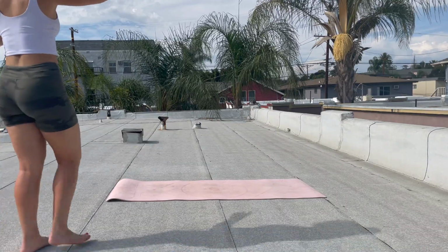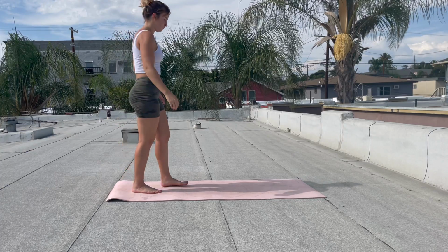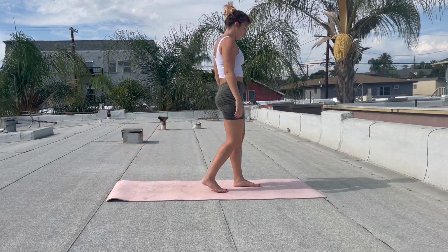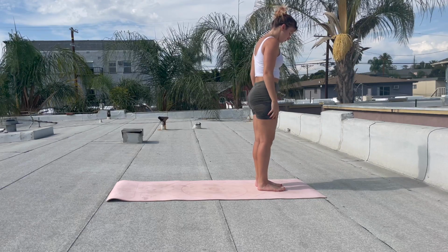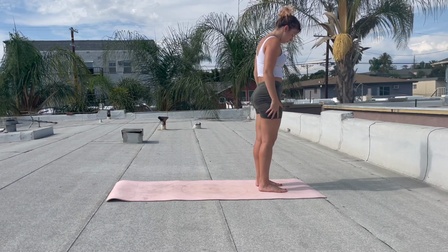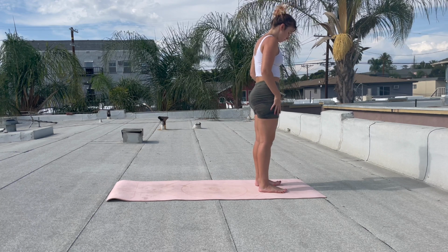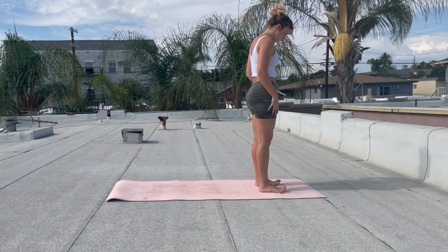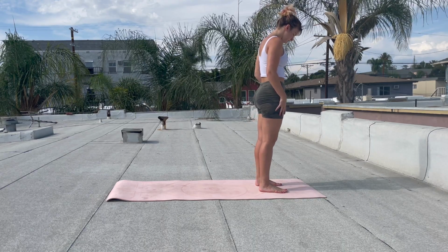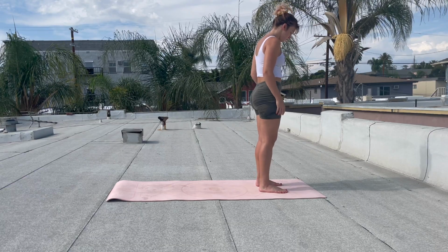When you're ready, we'll take a nice, slow, conscious walk to the tops of our mats. When you get there, look at your feet. Think about your feet and where they're placed. Think about how they're placed in space on your mat. Try to put each individual toe down, starting with the pinky, one at a time until you get to the big toe. Try and feel all four corners of your feet on your mat.